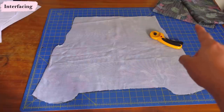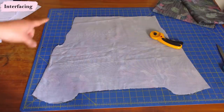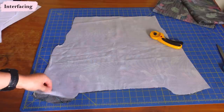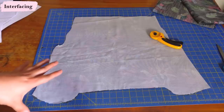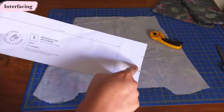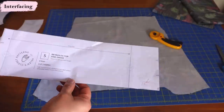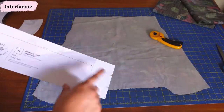Those pieces of fabric over there are the front and the back pieces. There's not many pieces to the Reynolds top and dress. In this piece of fabric that I have here, I've laid a layer of interfacing, and I'm going to interface this first, and this is where I'm going to get my front, my back facing, and my straps. In the instructions, it suggests you just interface half of the strap, but I don't like doing that. I just prefer to interface the whole one so it's really sturdy. This fabric is not really heavyweight either, so I'm quite happy to interface the whole thing.